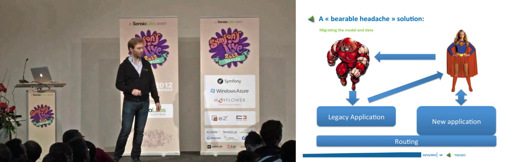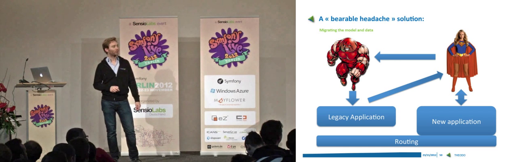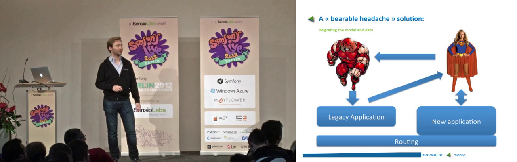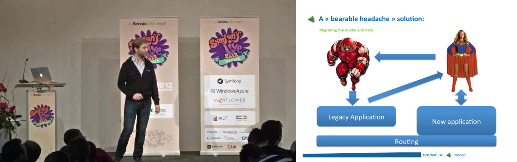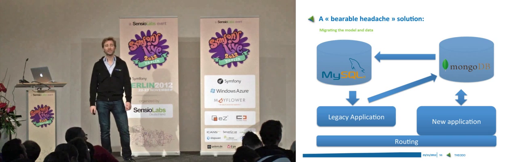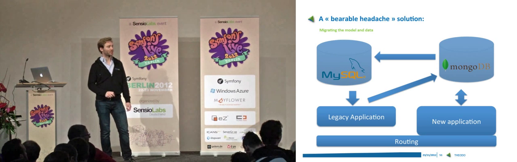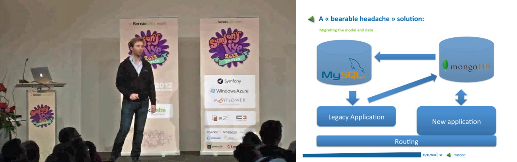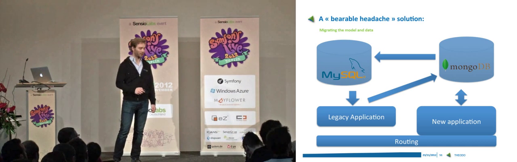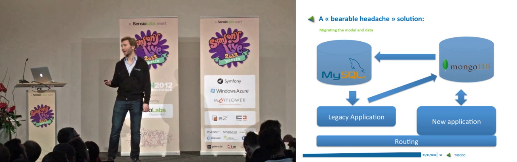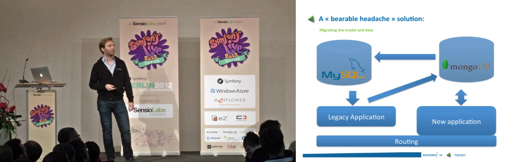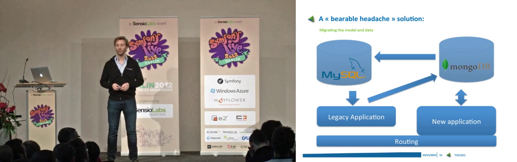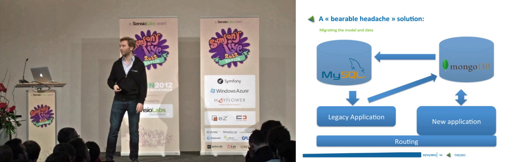You've got your routing, choosing between one or the other, and you've got your magical ETL solution. This is the hardest part, that brings the data from one place to the other. To be more pragmatic, I would say if your legacy application is MySQL, it might be a good idea to actually try to use MongoDB in the new version, because once again, it's just like scaling. Non-relational databases are much easier to maintain and to do partial evolutions on, because they're less coupled between the tables.